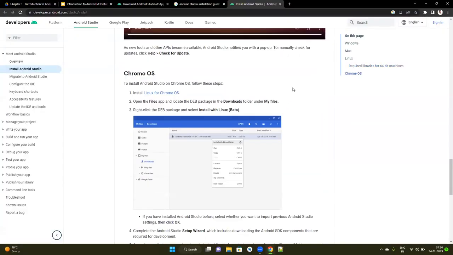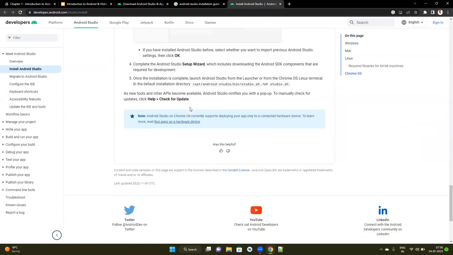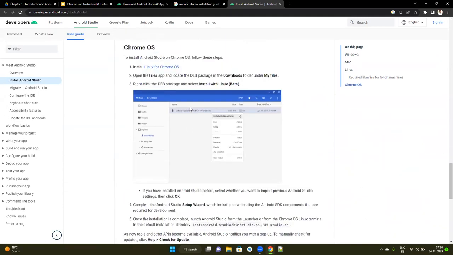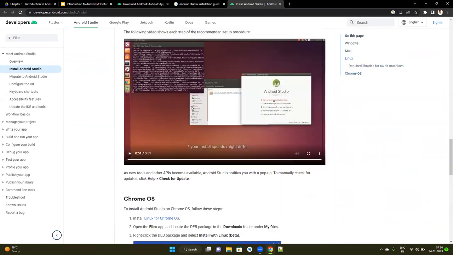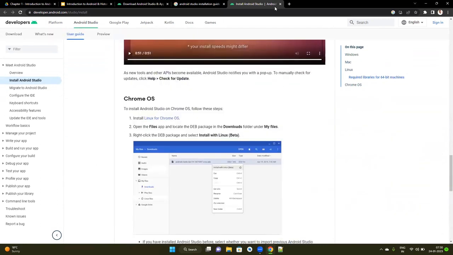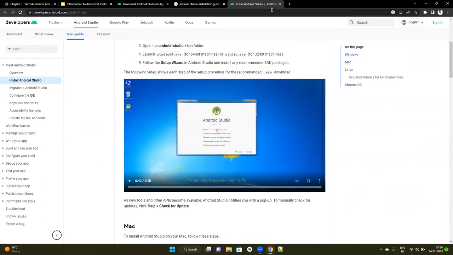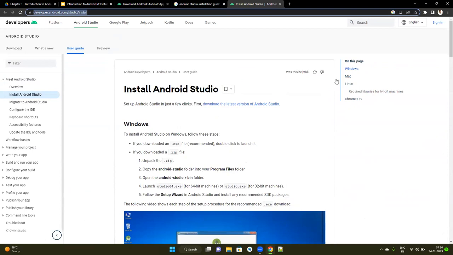For Chrome OS also, there is a process. You can follow this process if you have the Chrome operating system. I'm also sharing this link in the chat. I recommend everyone to install Android Studio, as the course is mostly dependent on hands-on training.